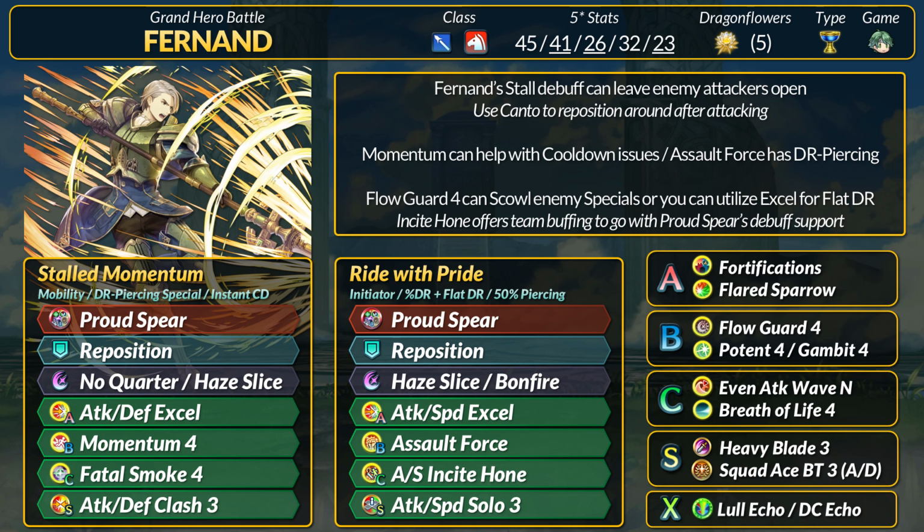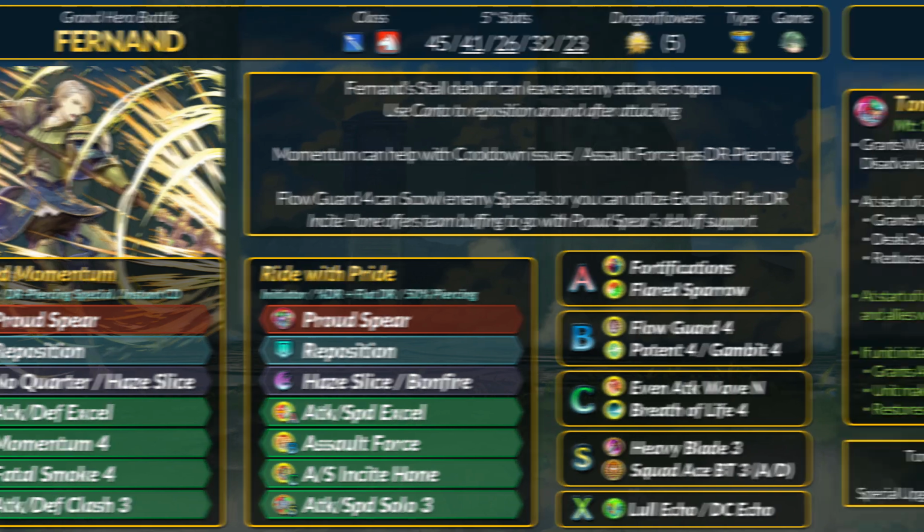Now if you did want to dish out more damage, then stacking true damage skills with say Emblem Erica's Ring can spice things up. Good old Brave hits are always strong.